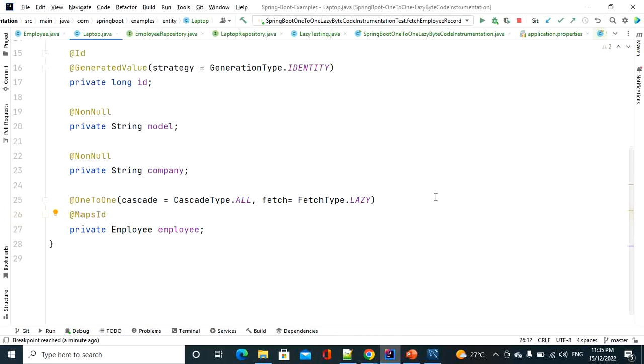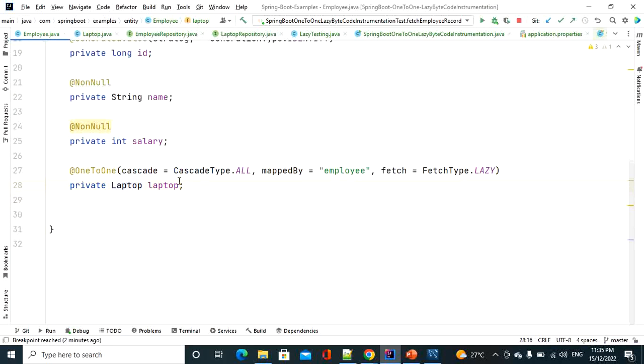Now solution number two: I don't want to maintain a shared primary key, so I'm removing this. For a few cases, for example, we have a requirement where I don't want to eliminate this bidirectional association. I want to maintain the same association at both the parent and child entity side, and still have the flexibility of lazy loading even from the parent entity side. What should I do? In that case, we need to go for option number two. Here, we need to add two things.